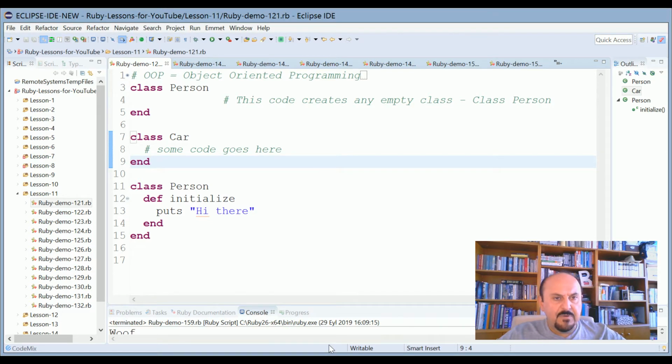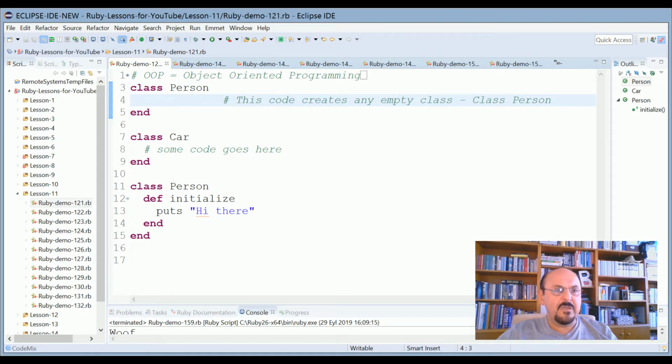In this example, I define a class, its name is Person, and that's just like this. Here we can place any code, and this is an empty class for the time being. The structure is very easy.